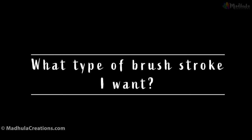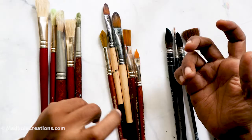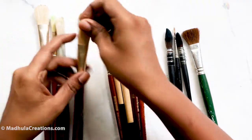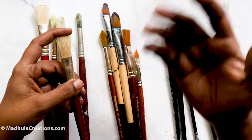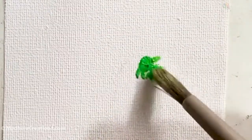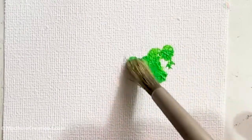The second question that you will ask is, what type of output do I really want from the painting? Whether you want an impasto style of output or you want a more softer look and detailed painting. In case you want a thicker impasto-like appearance, use the bristle brushes. I use the bristle brushes for foliages or a foreground tree where I wanted to show a little bit of a texture to it. So in those cases, I use a synthetic bristle brush.